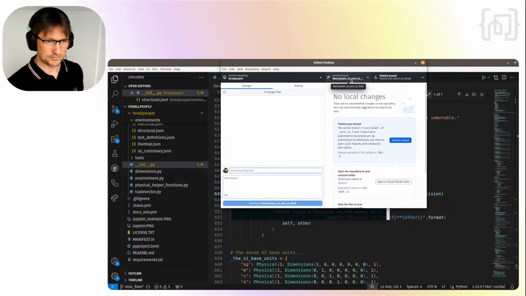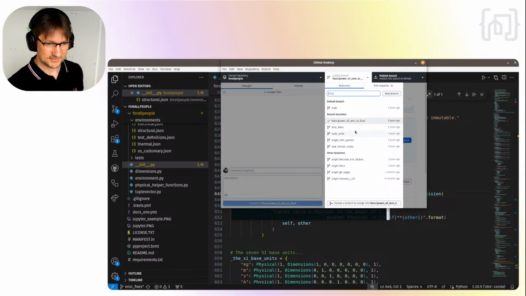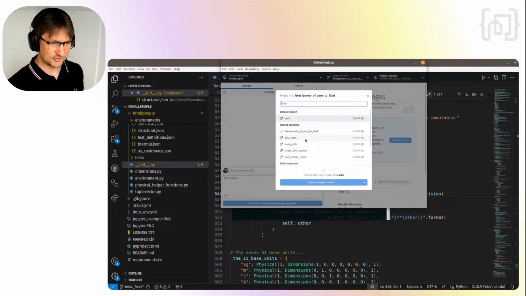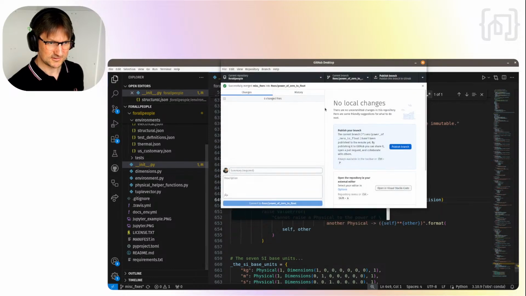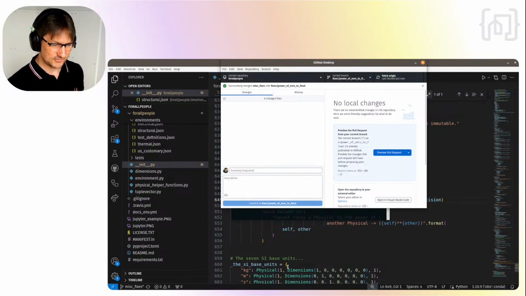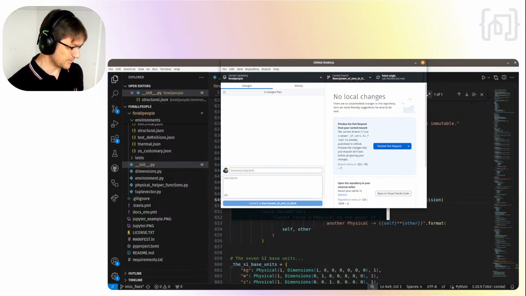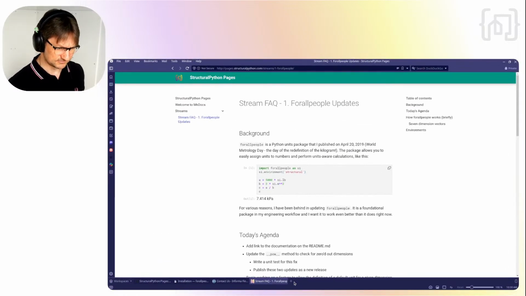So now let's bring the changes over that I have stored in misc fixes. I'll choose a branch to merge into it. I'm going to merge in misc fixes. There we go. Cool, merged in. Publish the branch. That's going to push it up to GitHub. Now, if you want, you can follow along on the repo live if you're following along on the stream. Let's pull up the browser here.